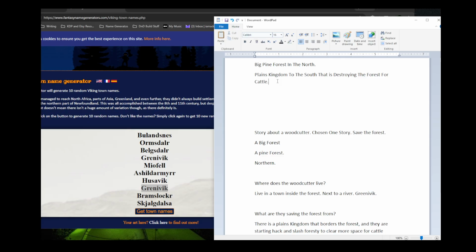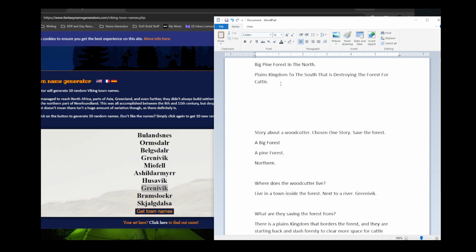Why to the south? Because if it's a big pine forest in the north, chances are that people are not going to be grazing their cattle further north, possibly to the east or west, but south makes the most sense. Just think about real world geography. That's your starting point for most things, because everybody understands, at least to some degree, how geography in the real world works. Okay?